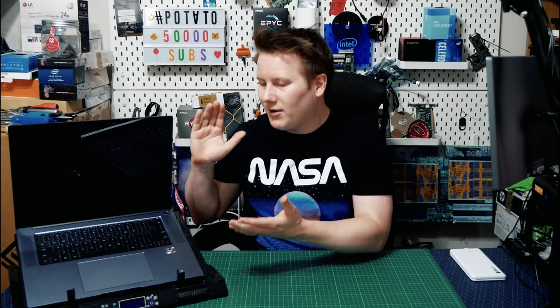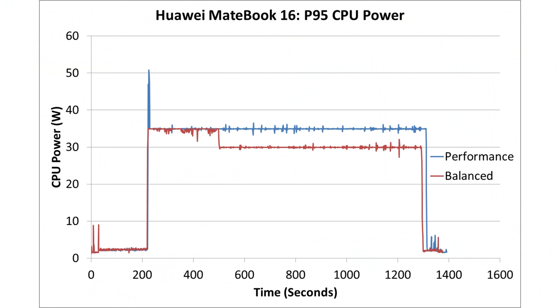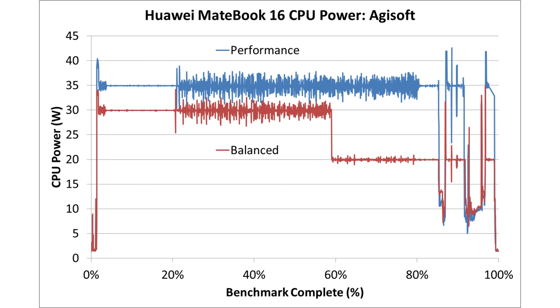In our testing, there's a standard 35-watt mode, but if you plug it in with a 135-watt charger, you can activate performance mode. Performance mode doesn't go up to 45 watts — what it does is extend the turbo life. Depending on the workload, the CPU may drop from 35 watts down to 30 or 20 watts. In performance mode, you'll stay at that 35 watts regardless of workload, which is nice, but you need to be plugged in and have performance mode activated — it disengages when you remove power.